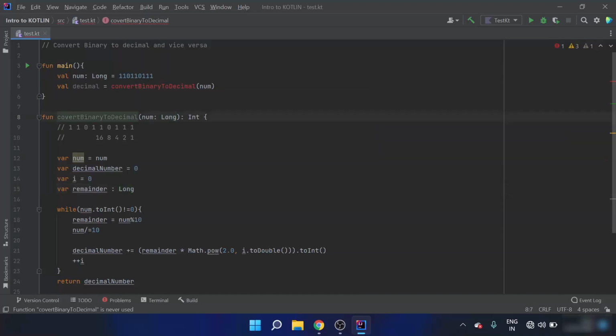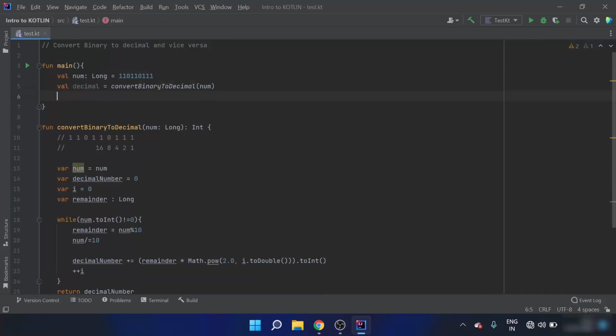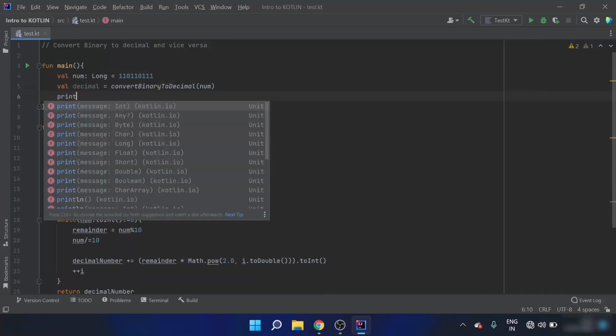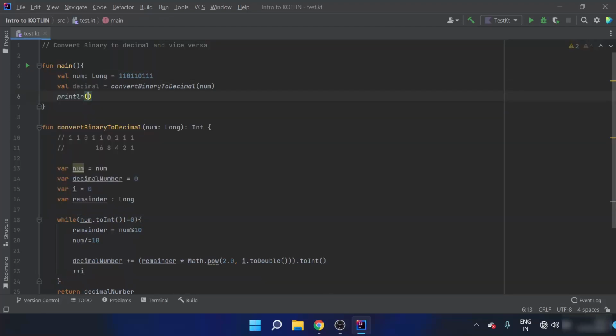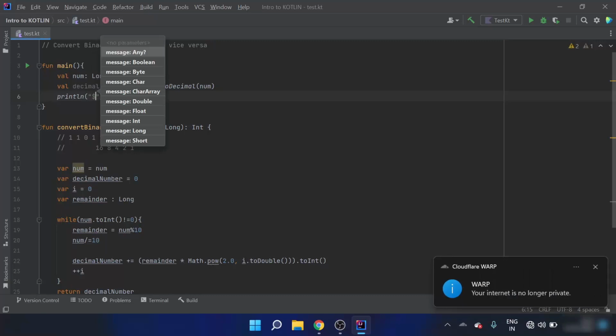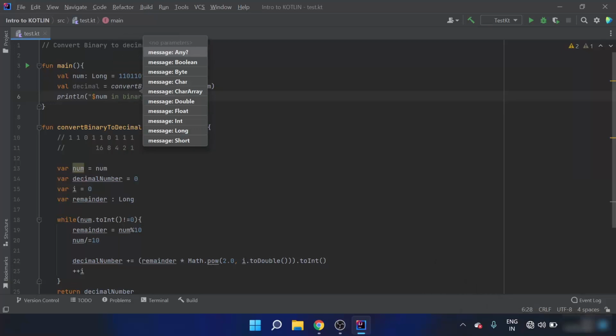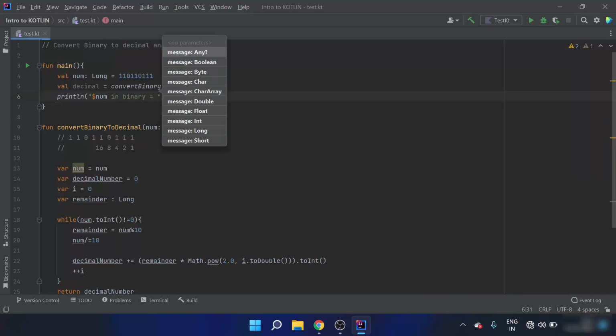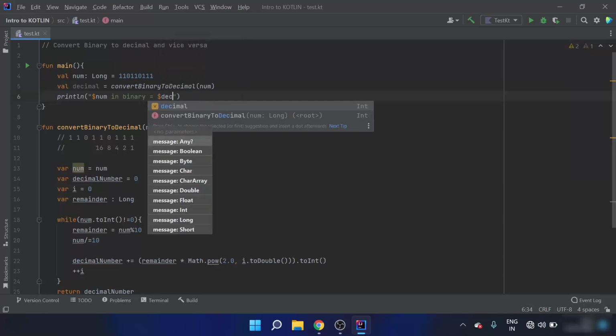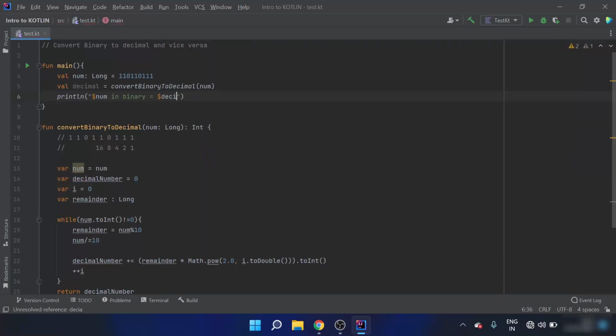Now it would be correct. Then I'll print that number in binary is equal to decimal in decimal.